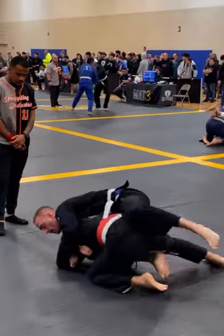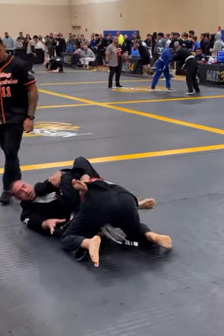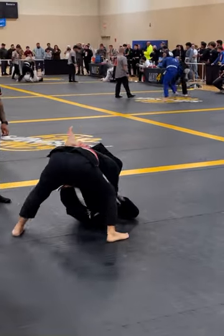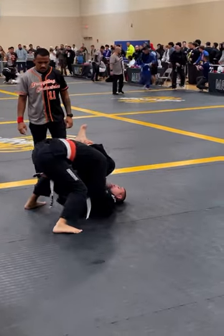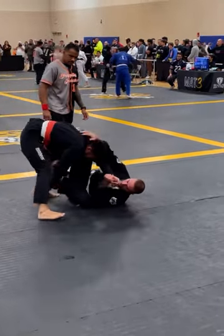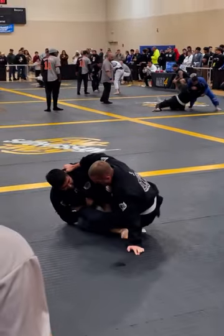He starts to rotate out. I sit up for the reposition — I was going to try to pull him back into guard, but I got too far forward so I had to switch to re-guarding. I was trying to pull him back into the rear naked choke, so I go for a half triangle attempt. I'm trying to get the position on him, but he does a good job resisting the triangle, and I didn't want to waste too much energy on it so I let it go. He then transitions to a straight ankle lock.